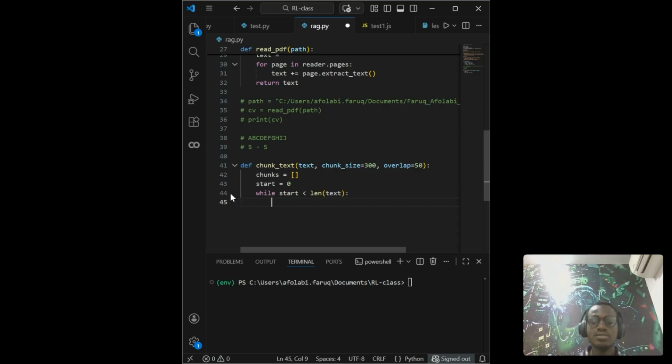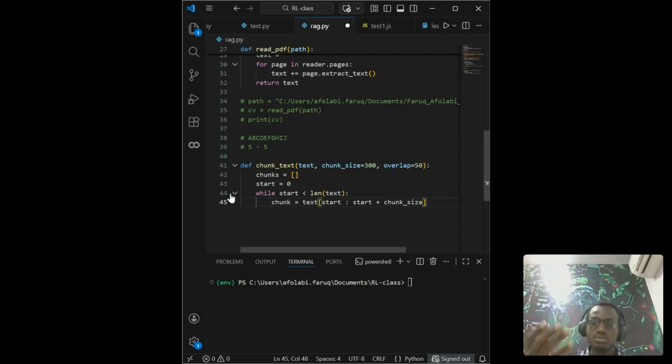Then also we say chunk equals text itself, from start, that's from 0. Don't forget, from the beginning. So here we are just trying to index within a range. If you have done Python, you must know that you can index within a range. So start plus chunk size. Here start is 0, so it means you are just extracting the chunk size at first.